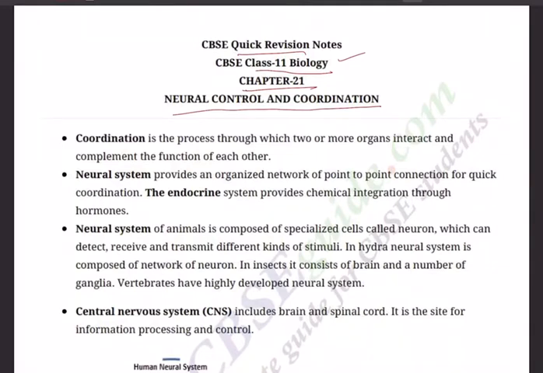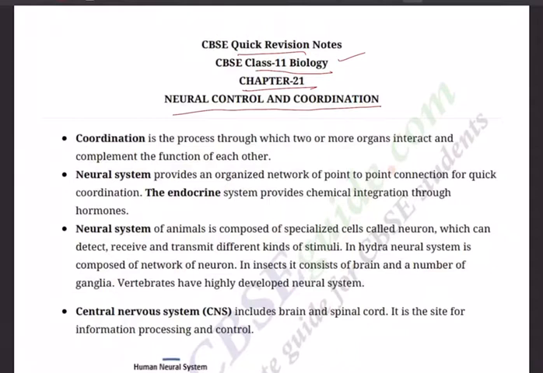So as we have been doing the revision for all the chapters, today we are revising chapter number 21, neural control and coordination. The revision, I am starting with the revision notes. This is followed by the assertion and reasoning questions. Then we will have chapter wise small test papers, so that you have the entire chapter clarity, and any doubts that you have got, you can post it in our group. So here we go with the revision notes.